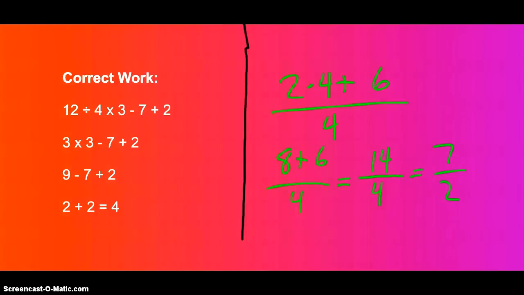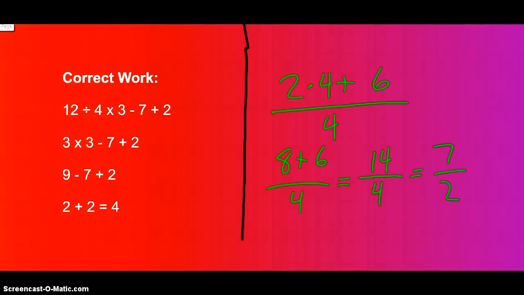And then we reduce our fraction, because we always reduce our fractions to lowest terms. And in this course, we leave answers as fractions. Sorry, all you calculator folks that love your decimal answers. We will be leaving our answers in fraction form. So here's what we should be using for our proper form of PEMDAS. We should be doing parentheses, followed by exponents, followed by multiplication and division as a combined step, and addition and subtraction as a combined step.